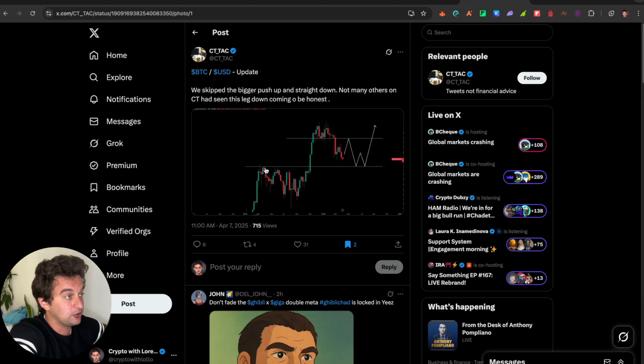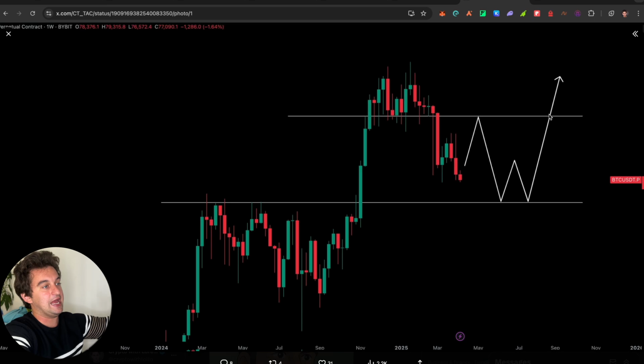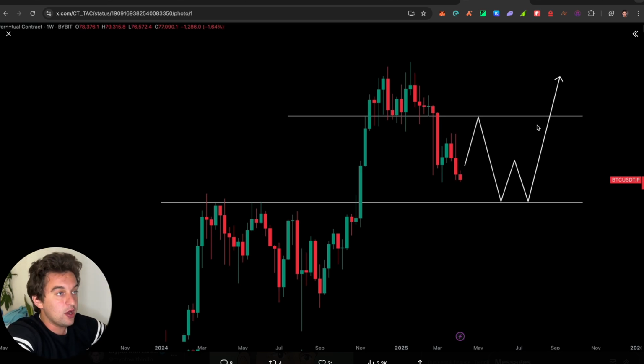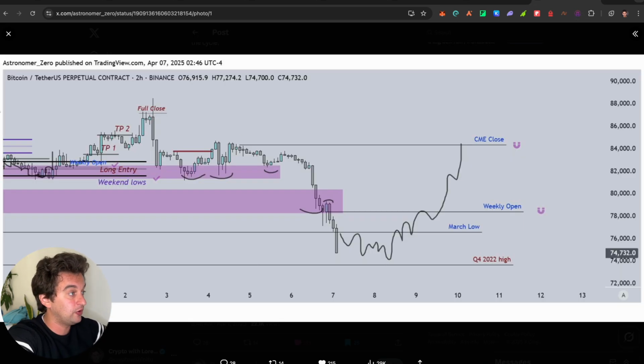This is somebody that talks about his view. And as we see it over here, what does he say? Well, he says up, down, more pain, more gains, more pain, more gains. Once again, this is just an idea from somebody on the internet. Everything will depend on whether Trump decides to be like, you know what, guys, I'm sorry, 0% tax for everybody. This is how the market will just go parabolically up. If he says, you know what, another 40% to everybody, because he's just playing a dominoes game at this point, then the market will go down. So you see that everybody that you find online, whether it is me or them, that they talk about technical analysis could be wrong, because nobody knows what the people higher above are going to talk about. Here we have another one.